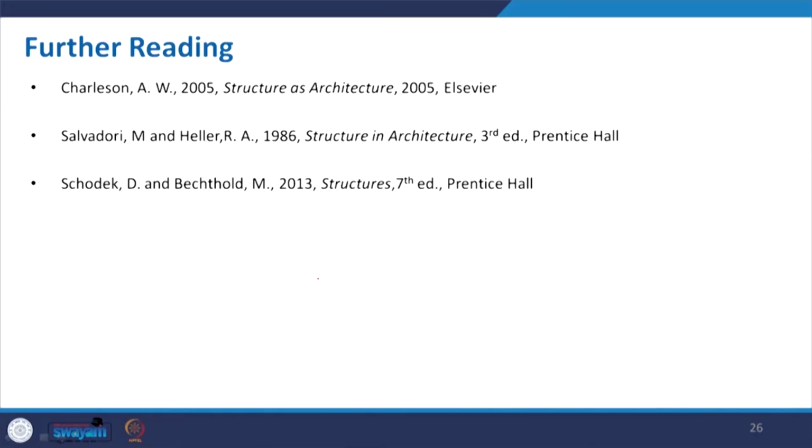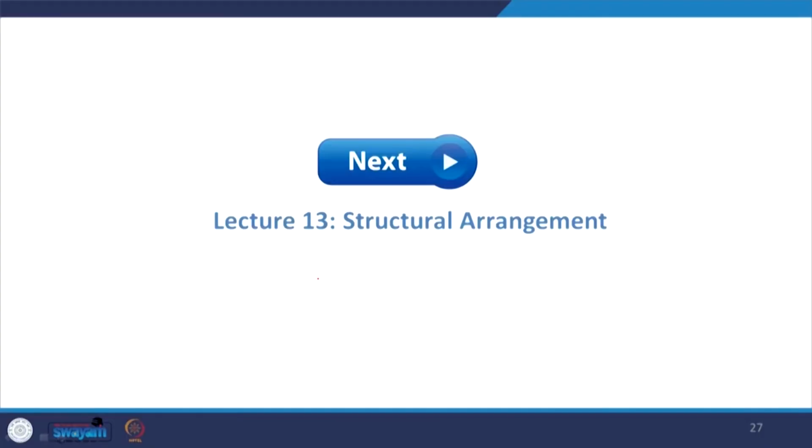This is the further reading, and you can go through it. Also, in the earlier lecture I mentioned some books on structural mechanics that you can go through, so that it will give you some insight and freshen up the ideas that we already had at the school level of structural mechanics, or in the earlier stage of our course. And in the next lecture we will be discussing the structural arrangement, different kinds of arrangement, and their pros and cons, whether it is form active or inactive, post and beam or maybe post and lintel. We will discuss that.